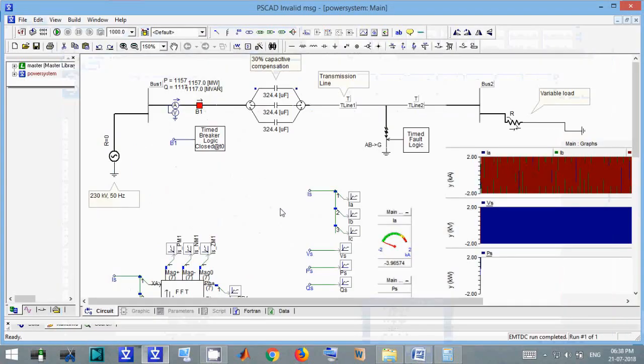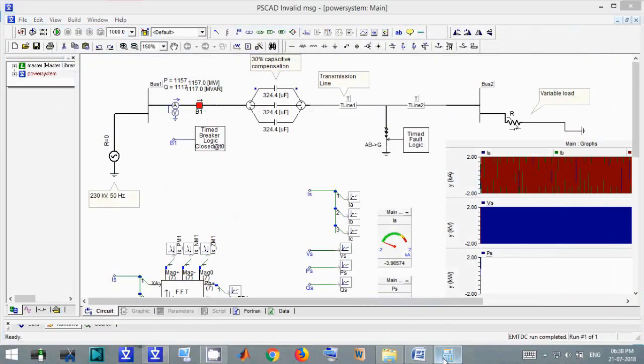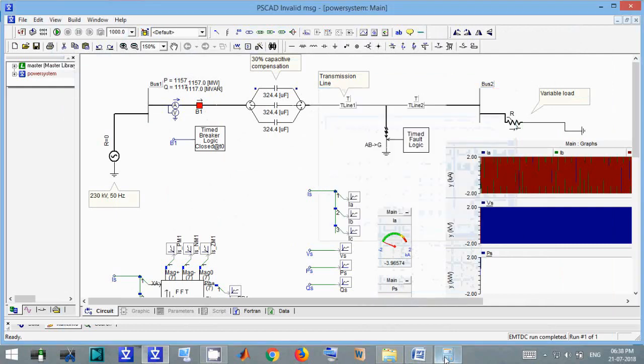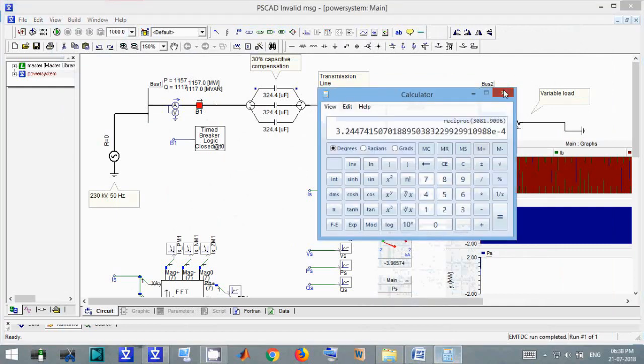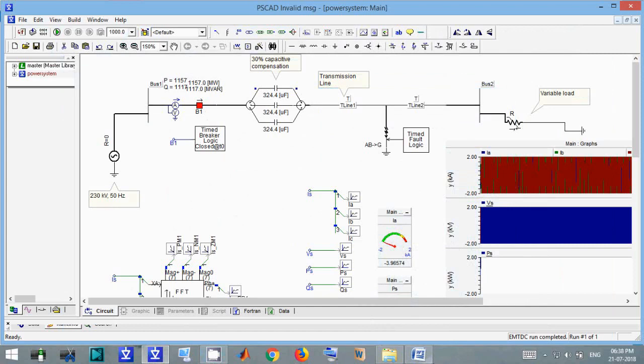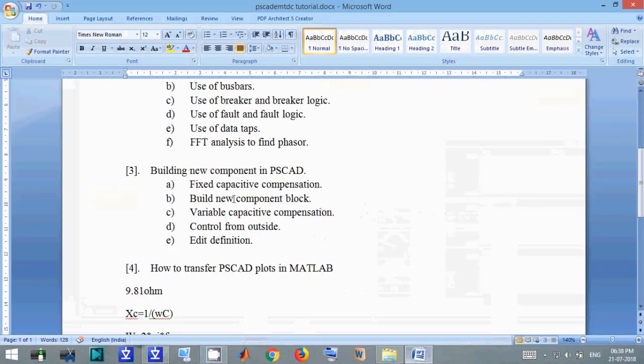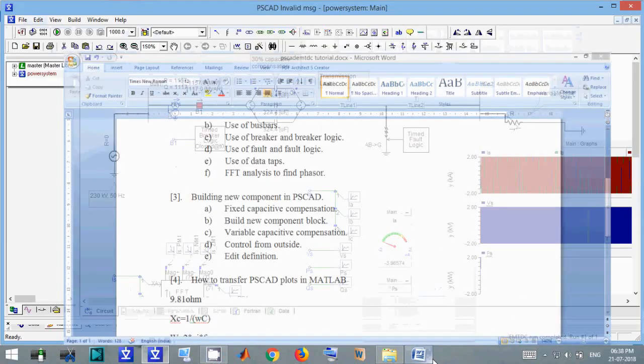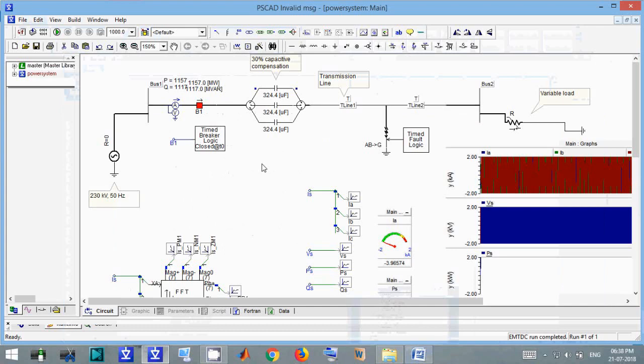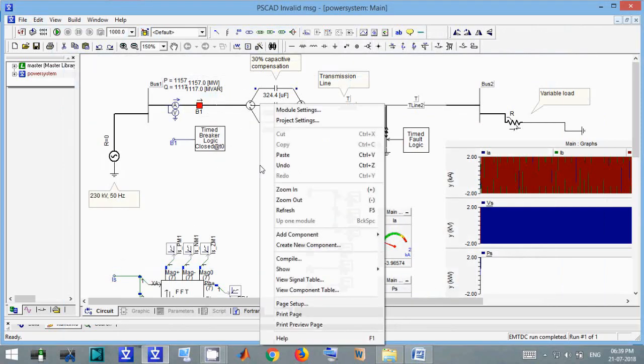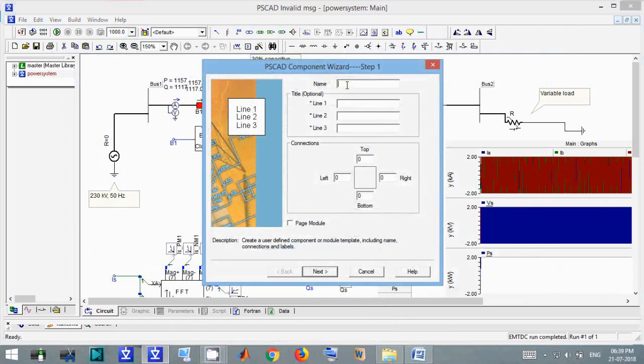Now how to create a new block for this series compensation, a new component block? Just right click on the model window and create new component.